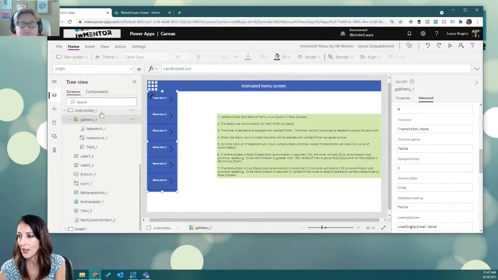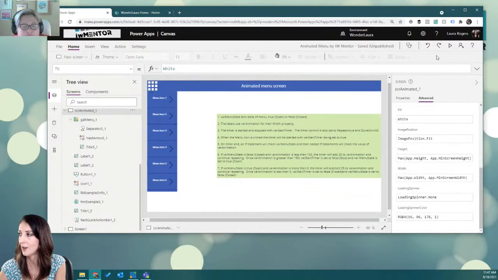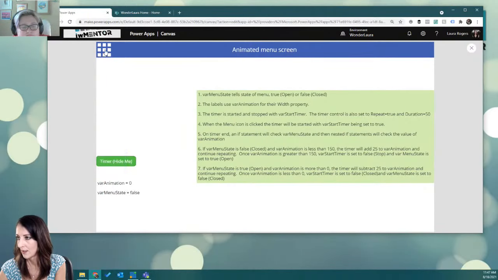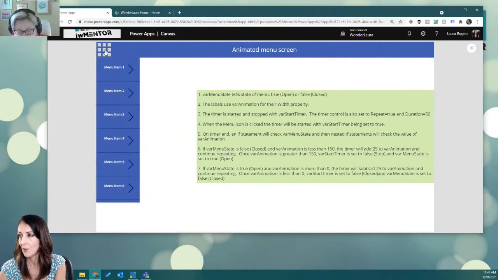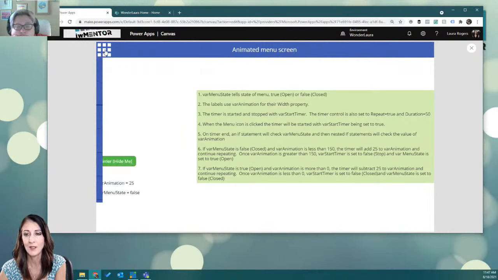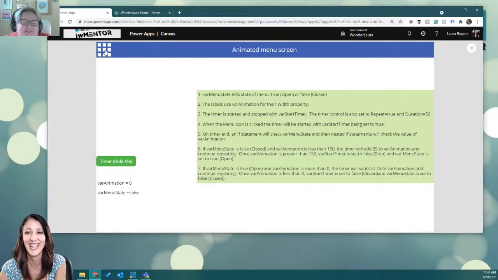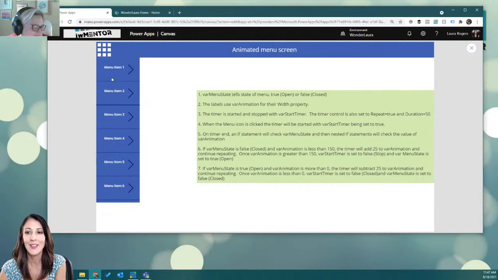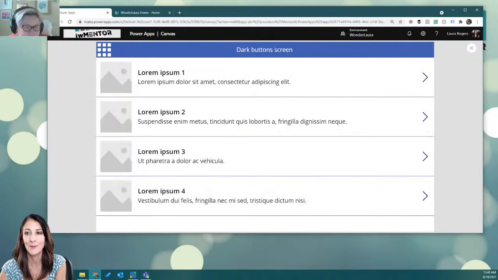And I'll have to go find the place that tells it how wide to be. Oh, look at that. I don't know how wide that is. I'm breaking it now. Look at that. So now it's a little shorter. But now it actually navigated me to that other screen when I clicked one of the menu items.